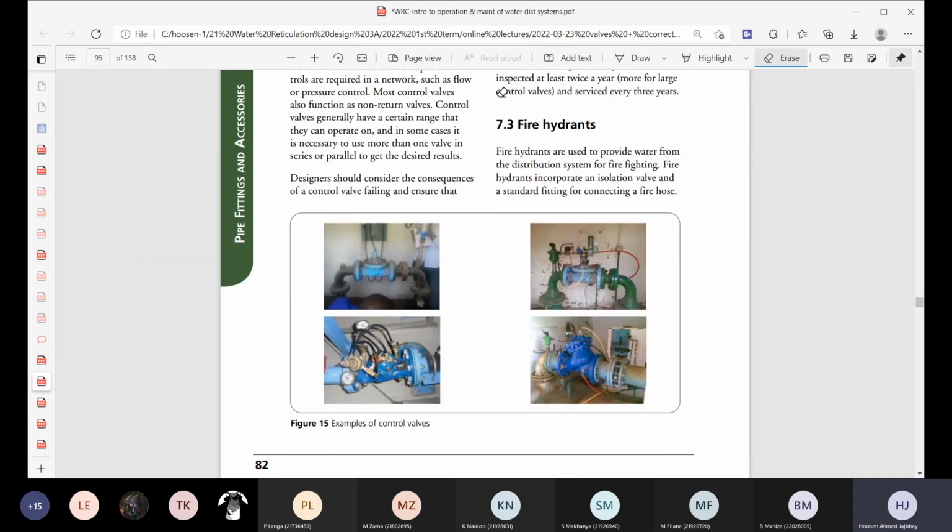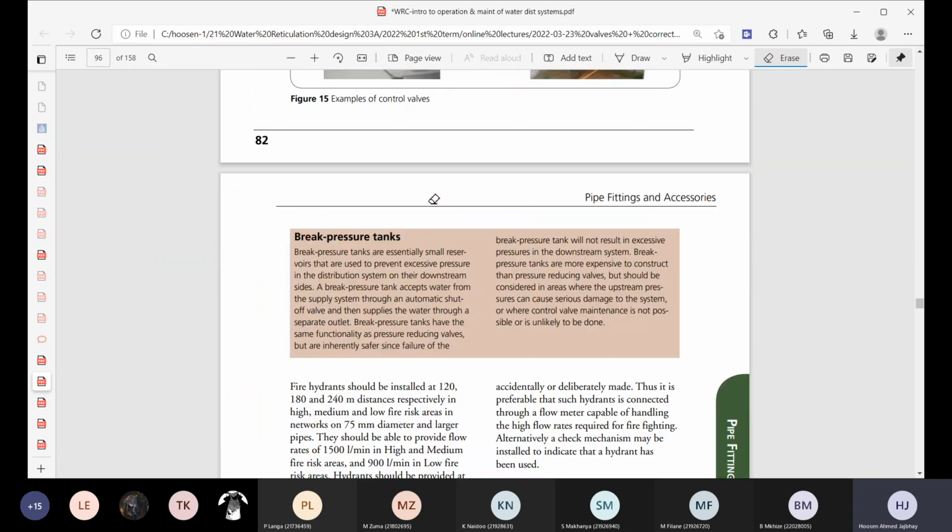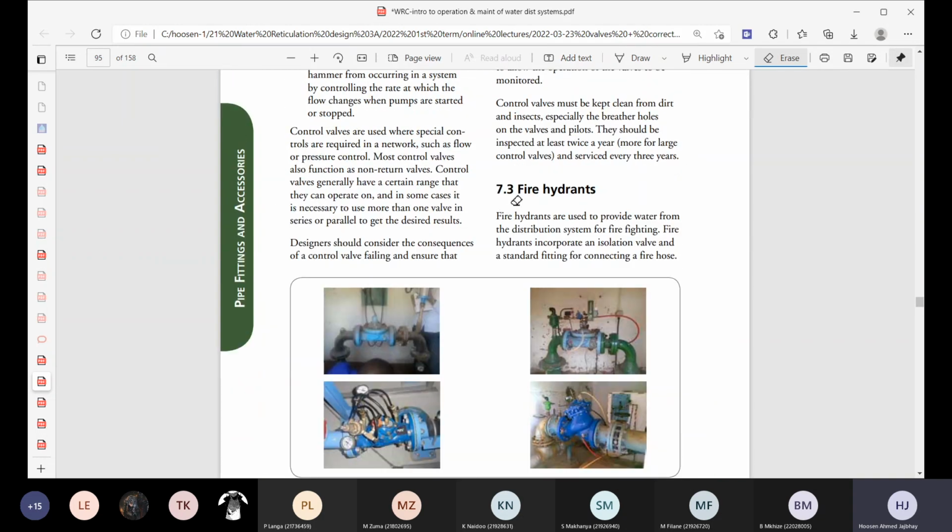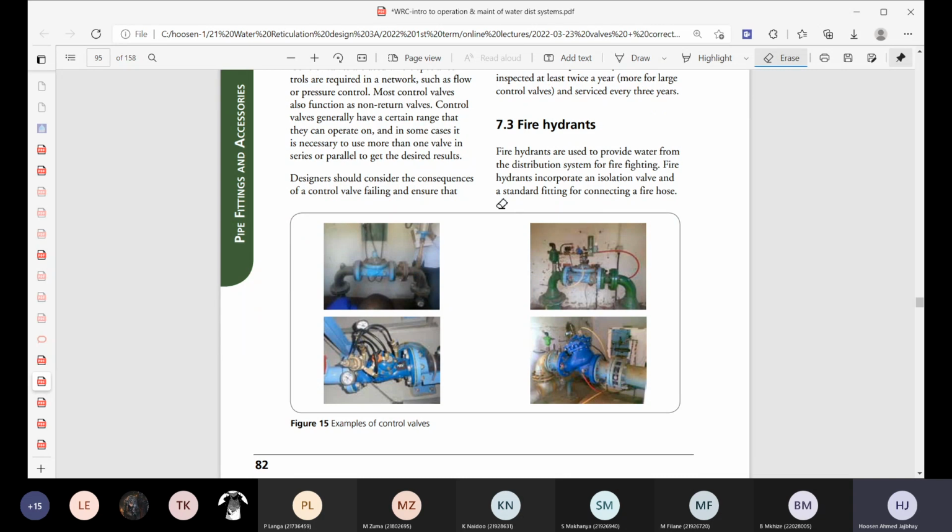Right. Then you have the last type, not a valve, but what we refer to as fire hydrants, and I'm sure you're all familiar with that, so that wouldn't need any further clarification. That's in the event of a fire, where your fire engine would come up and they would connect the fire engine. It would flow into the fire engine tank. The fire engine usually has a pump in it, and they can then pump. In the event of a fire, you need large volumes of water.